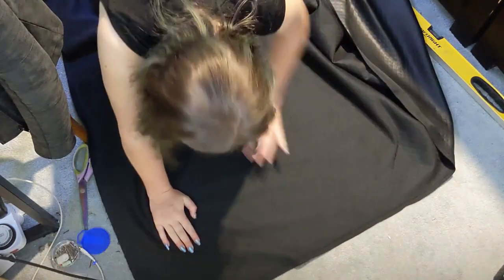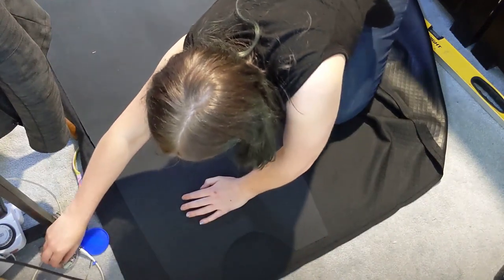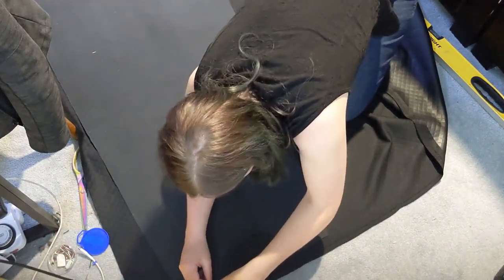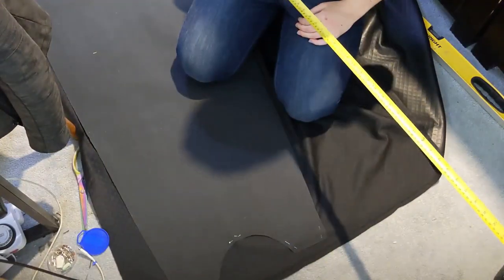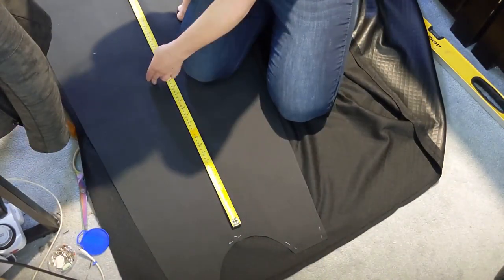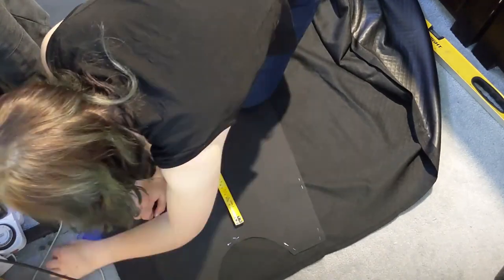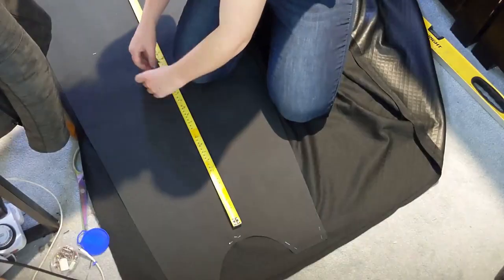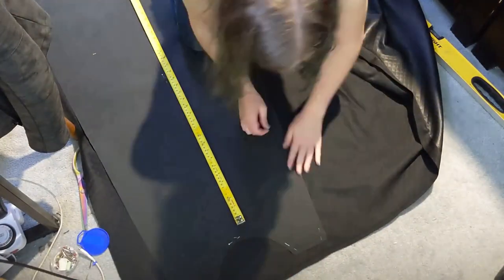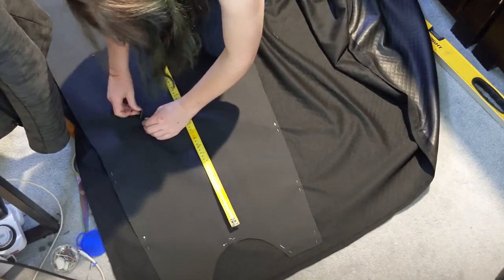Now we're going to move on to the next piece of material. This material is a lot thinner — it's again another sort of pleather — and we're going to use it to add a bit of detail over the top of the main cape. We don't need this material to be as thick as the original because the original is going to hold the shape well enough on its own. I'm using the actual shape of the original material as a template so I can be sure that this detailed material is going to sit really nicely on top. We're going to pin that in place and I also have a tape measure there so I can work out where I want the apex of this design to be. Don't be afraid to take the pins out and rearrange things — change it up if it's not quite right. At the very least you want to make sure you have an excess of material in case you need to cut more off and change the shape.